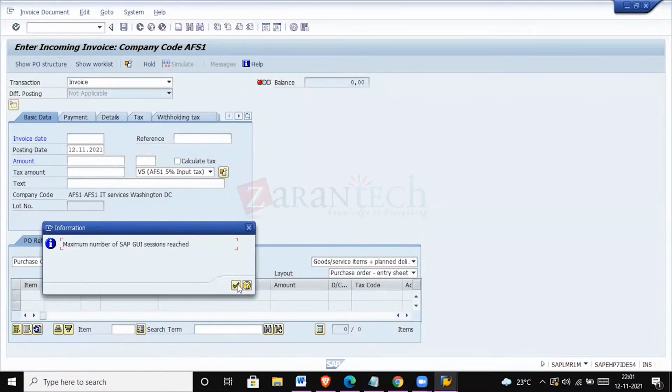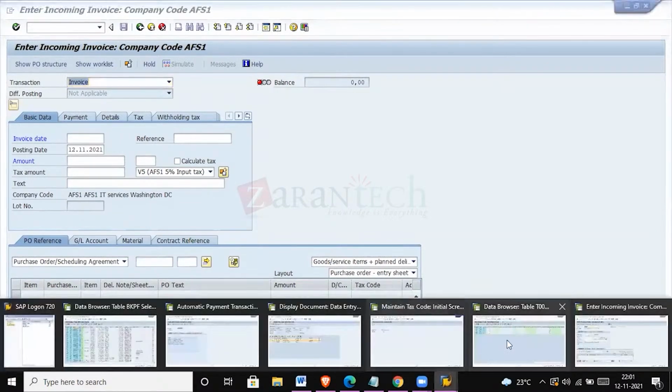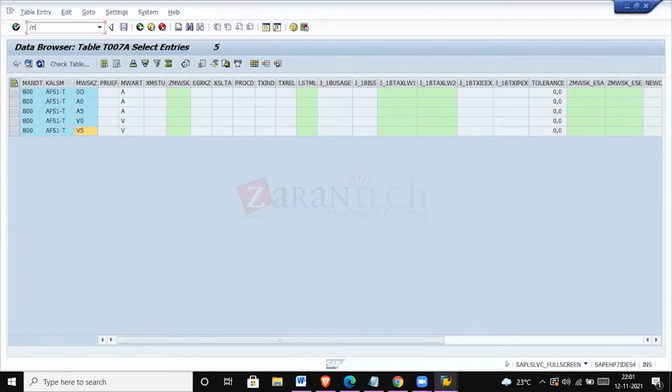Tax code is not applicable for that account.